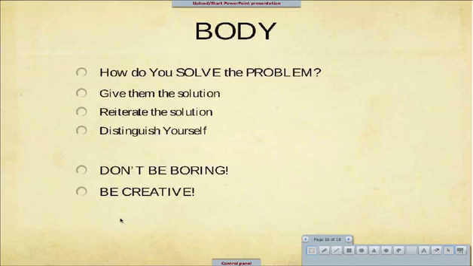And then in your copy, in the body of your mail piece, don't be boring. I cannot tell you how many times I've gotten marketing pieces, or clients have given me marketing piece ideas, or shown me what they've been using, and then I go, what is this? I am falling asleep and I haven't even gotten halfway into the second sentence. So don't be boring. Rule number one, really, just don't be boring and be creative.